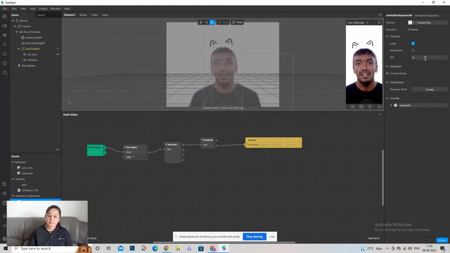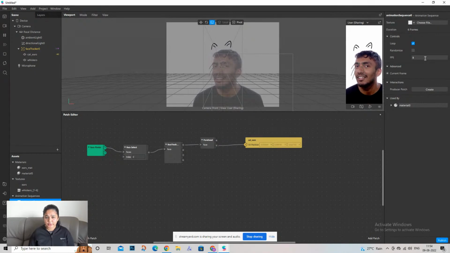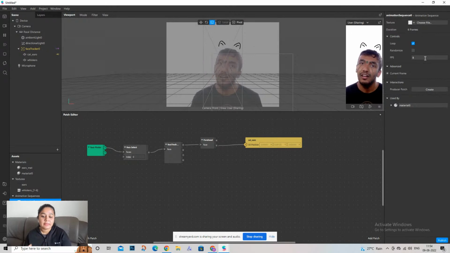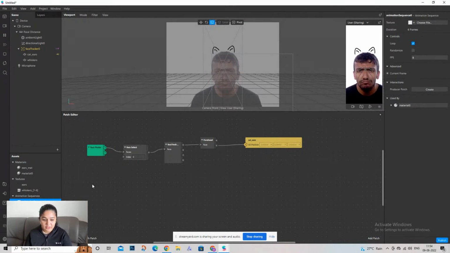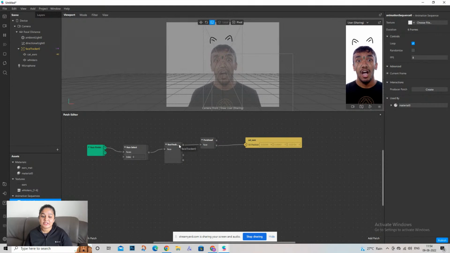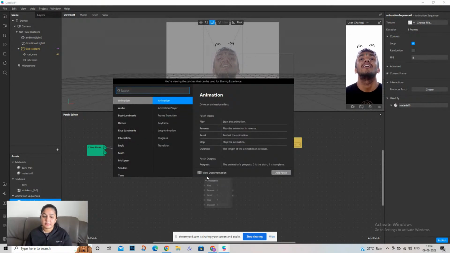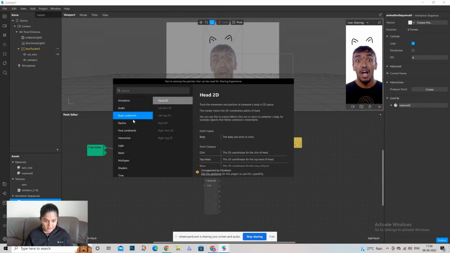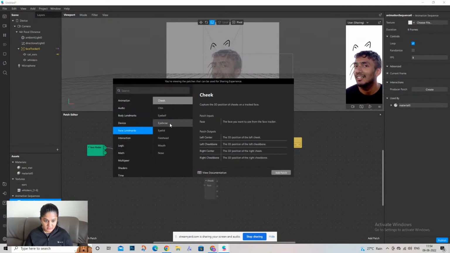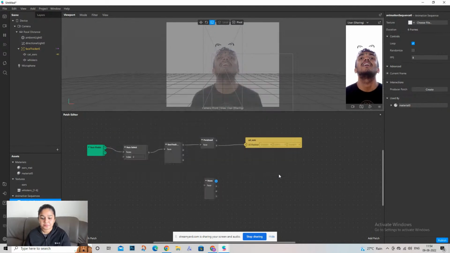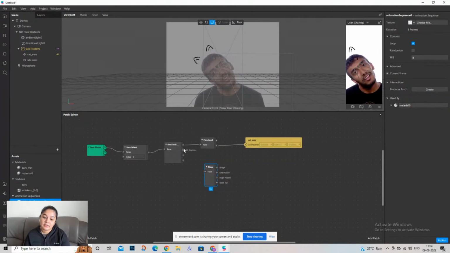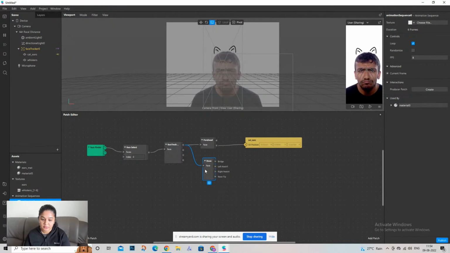Okay. Now the first thing we'll do is position it on our nose. It will be similar to how we did our cat ears. You can see the face finder, face select and face track are already in place. So we'll just right-click on the patch editor to get this. We'll use body landmark, face landmarks, and go for nose. And we'll connect the face to the face node of the nose.